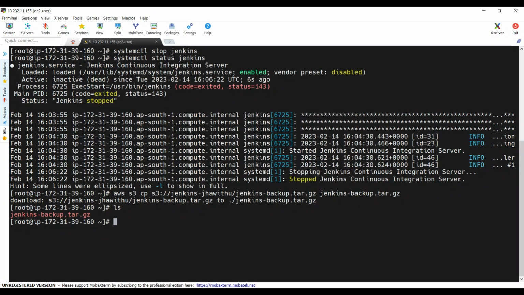Okay, so now we are going to restore the Jenkins home directory from the backup. So rm -rf, we are going to remove the Jenkins folder.